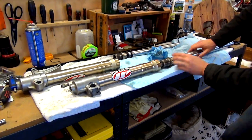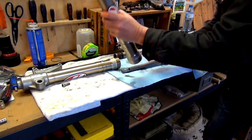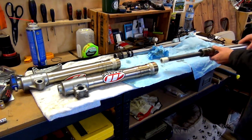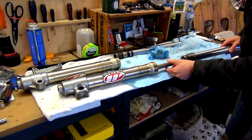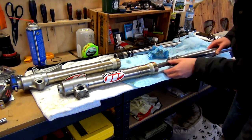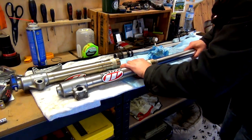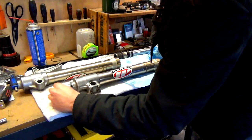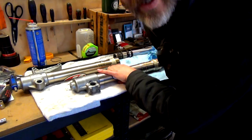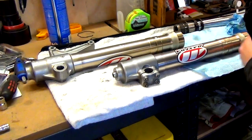So I'm going to grab this part. I'll just bring this back out again. Oh, that came out. So this goes on here. And what we want to do is push this down, but without pushing that back like that. So that goes in like that. And then we want to put this in here, and hopefully if I push that in like that, can you see that, guys? Yep. I'll keep pushing this in until it's hitting that now.